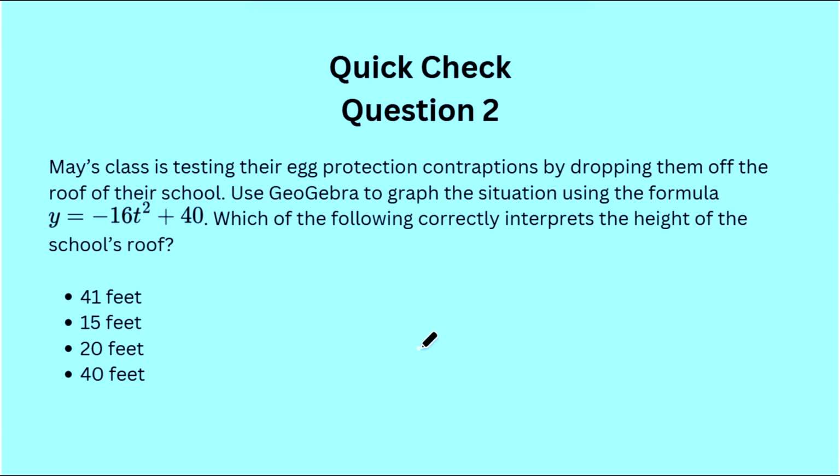Okay, so that's going to be where they drop their eggs from. If you stop and think about it, if we have our little graph like this, the eggs are going to be falling, so it's going to be a parabola something like this. Okay, this x coordinate is going to be irrelevant because the eggs don't start there. The eggs start up where it crosses the y-axis. This is the number they're looking for right here. This is the height of the school's roof.